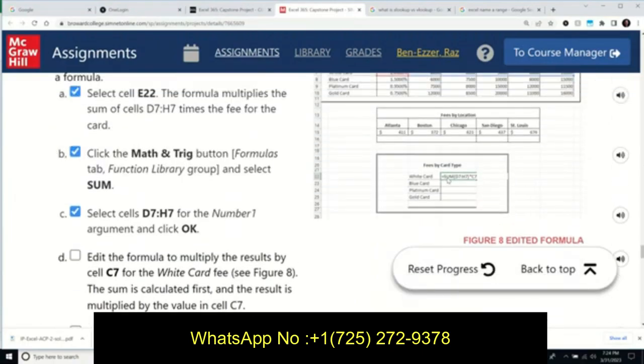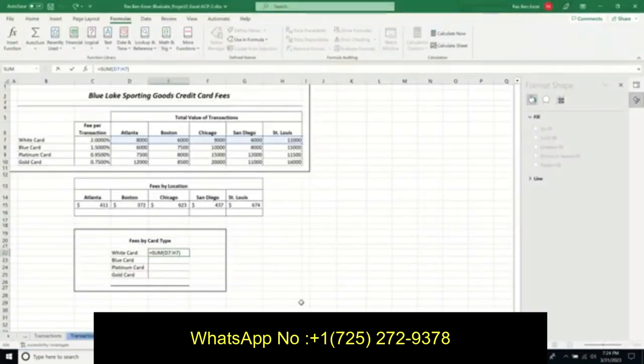Yep. It's supposed to be what we got now, which is equals sum D7, H7, but we're going to make it multiply by C7. Why multiply by C7? Multiply by, and I'm going to click C7 because that's the rate. It's going to add all of these up, multiply by 2%.